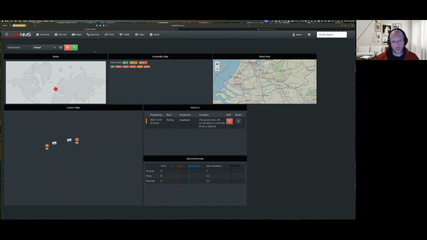Unlike Network Weathermap, which is in essence just being fixed anytime there are breaking changes when new PHP versions come out or the LibreNMS code base impacts it, those things usually get picked up, not particularly quickly, but they do get fixed at some stage. Whereas the custom map is actively maintained. If there are bugs and issues that people come across, or new features, they get developed fairly quickly. So it's worthwhile considering switching over to that if you're a Network Weathermap user.